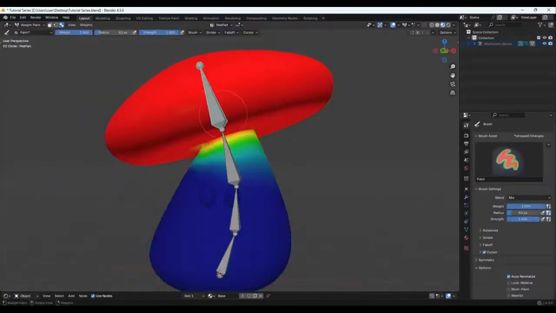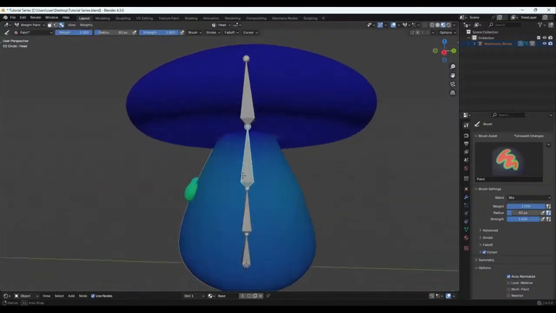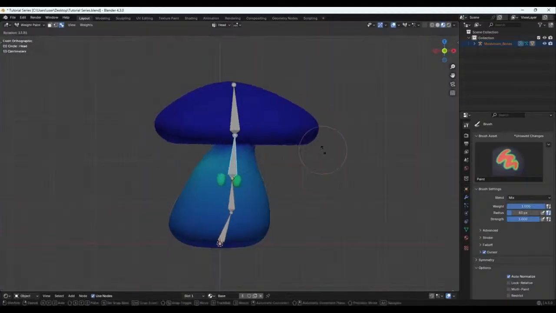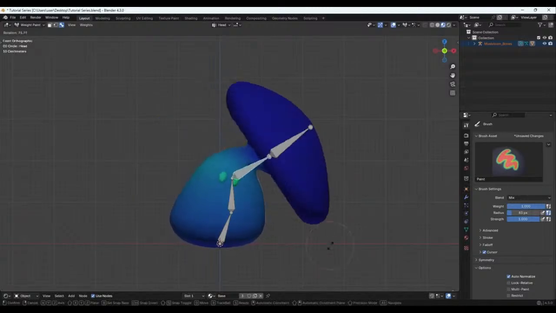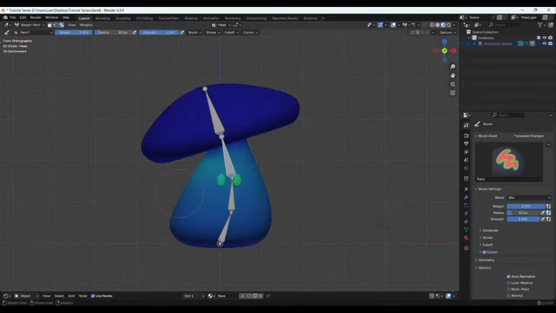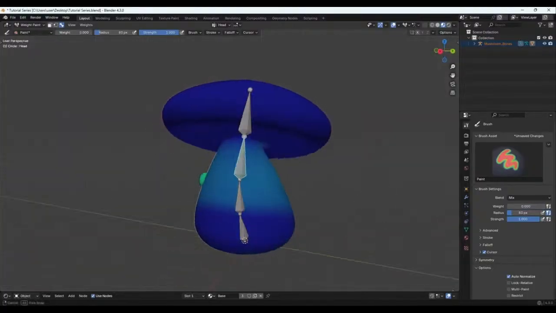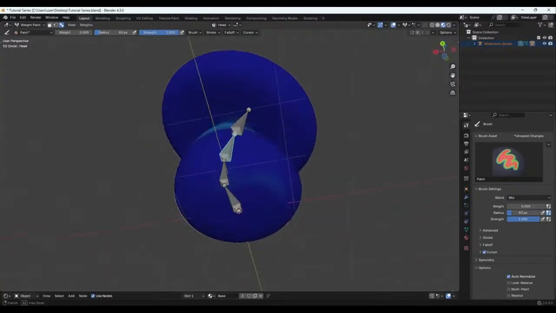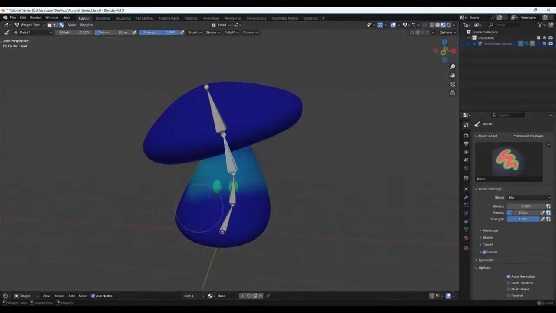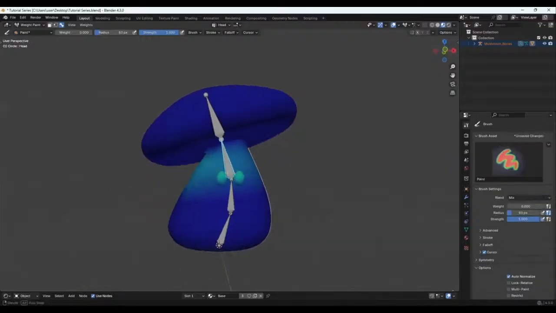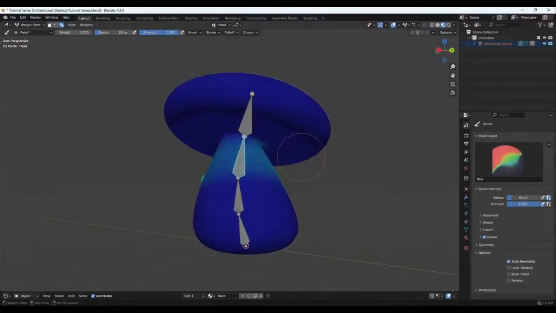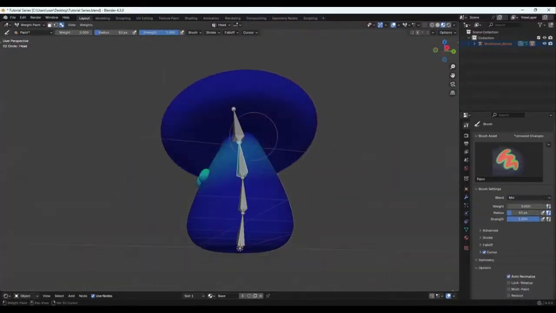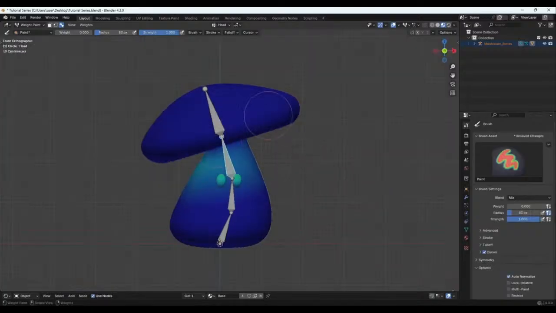Now we're going to focus on this one. We've done the other one. Let's quickly see how it looks right now. That's how it rotates. Now we do not want the bottom part to rotate with it. So what I'm going to do is set the weight paint to 0, and quickly brush and put a weight of 0 at the bottom part, something looking like this. And then once we have done that, what we can do is just smooth these out. Smooth it out with Shift and then left mouse button. And now let's see what happens.